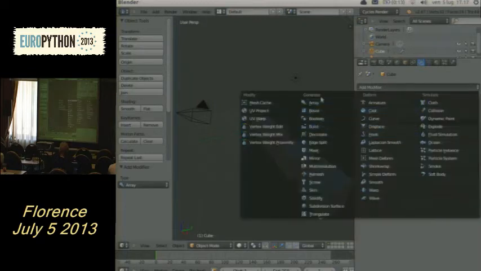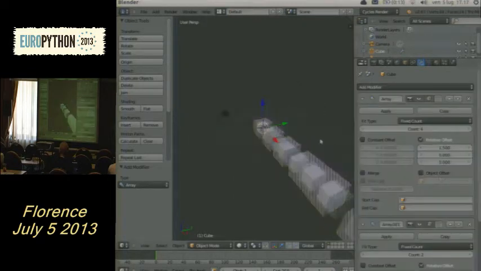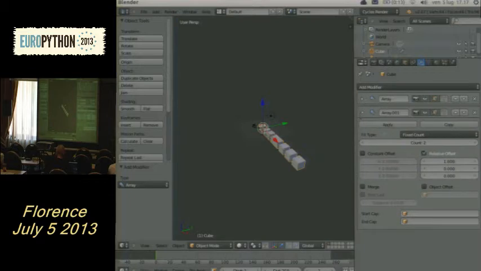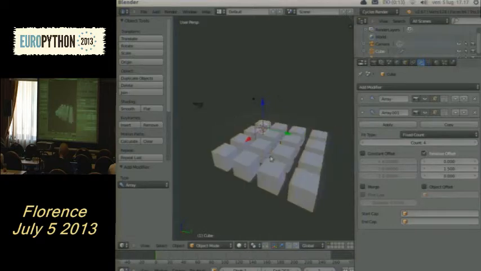You can also add another array. Modifiers are organized as a stack, so you can put multiple modifiers on the stack. For example, here we add an offset on the y-axis of 1.5, and here is a matrix of cubes.